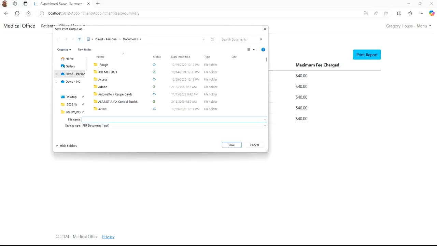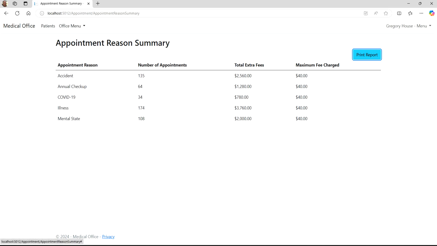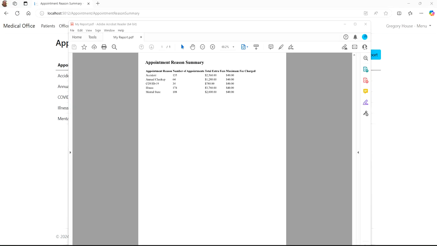It's going to save it. And I can go bring it up. There it is. Okay, nice, clean, and simple report. You know, if you want to, you can take it further than this, but that's entirely up to you.